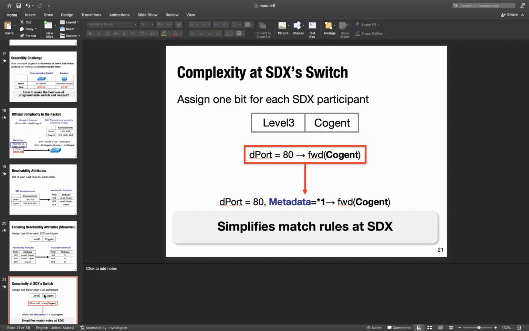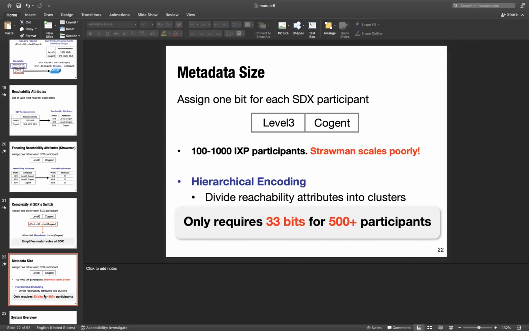And to address that problem, what these researchers did was come up with a new encoding scheme, hierarchical encoding, where they figured out that spending 1 bit per participant is a bit wasteful. So rather than having this type of flat structure in place, you can have a hierarchical structure, right? So you can maybe first group all these participants that have similar forwarding behavior with each other into cluster 1, the others into cluster 2. So you have 2 sets of encoding. First will be matching on the ID of the cluster, and then it will have this bit mask approach within that cluster, right?